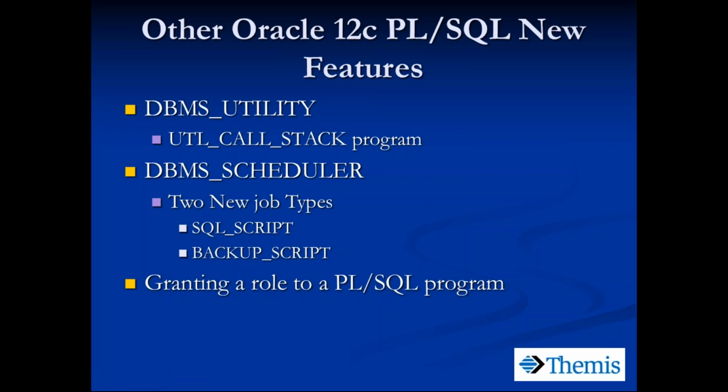And then there's also a new layer of security where we can actually grant a role to a function or procedure, for example. So in addition to granting people execute on it, and invoker rights where we inherit the privileges necessary to run the procedure and the objects it accesses, we can also grant privileges through a role to the program itself. So you can look more into that also if you want.